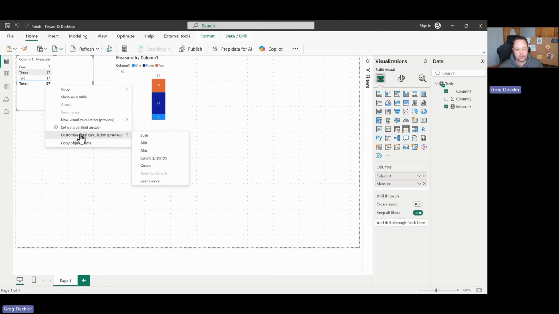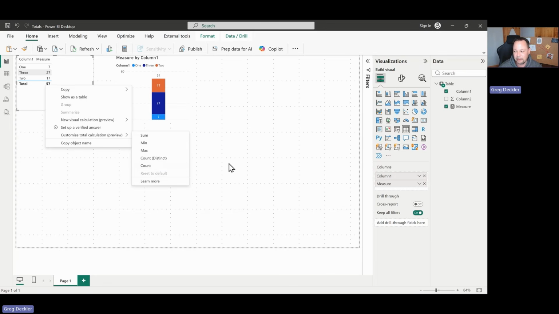Because if you're trying to customize the total calculation and you say count, you don't want the rows to be counts. You want this to be a count. You want this to be three, because you're supposed to be customizing the total calculation, not customizing all of the calculations in this column, just the total. So I don't know. The way they went about this just seems like they could have gotten to this point a lot quicker and not actually lied to people in saying that they're only customizing the total calculation.